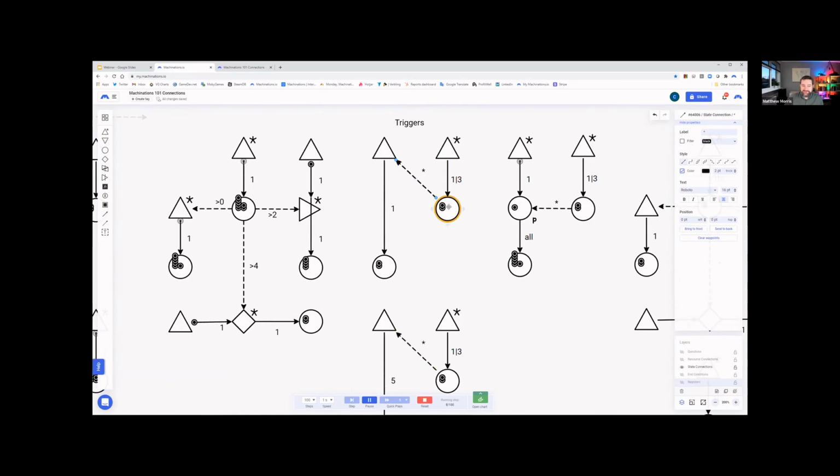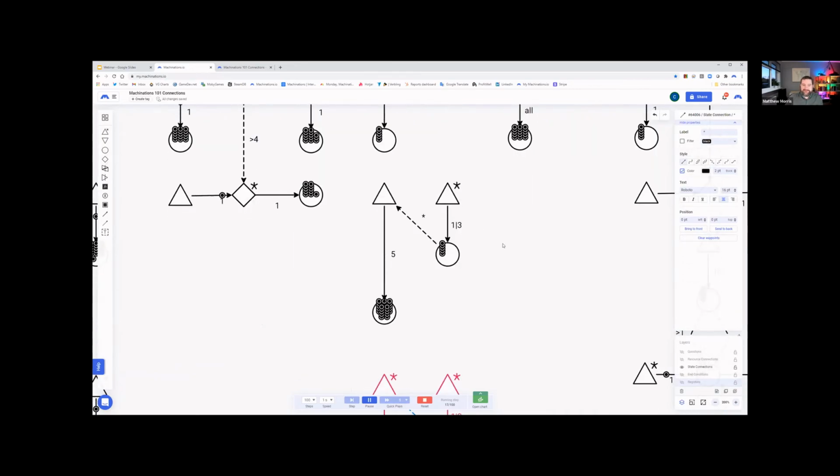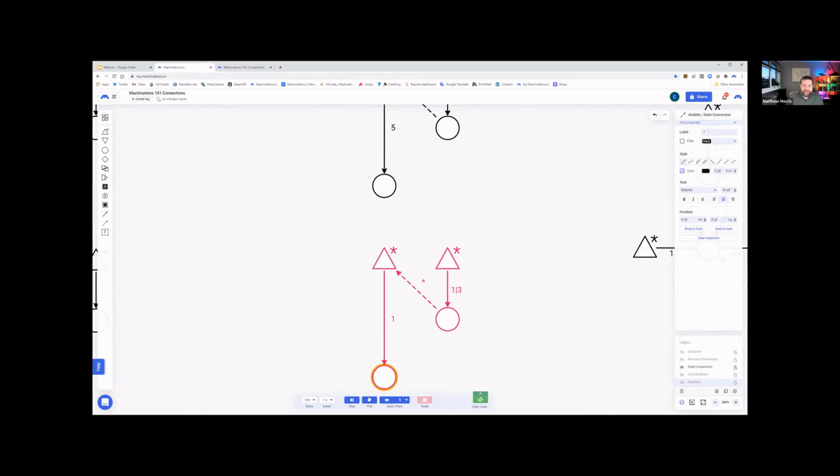So it's coming through once every 3 steps. You'll see as the resource comes through, it's then triggering our source, which is sending a resource out there. Really common to use these triggers all over the place to activate different types of mechanics. Again, just as I showed you before, here's an example. This is going to receive a resource. It's going to trigger this source. But in this configuration, because this source is already automatic, that trigger is not going to make any difference. So really important to be careful when you're using triggers to check your activation states. If this is automatic already, this trigger is not going to make any difference to it.